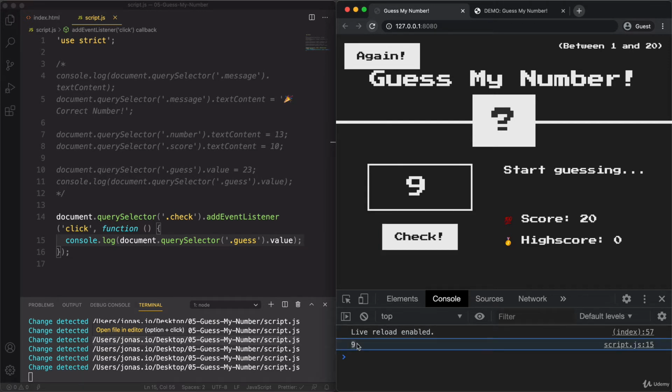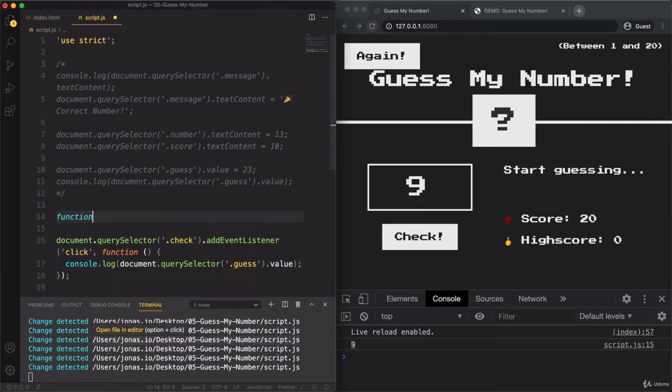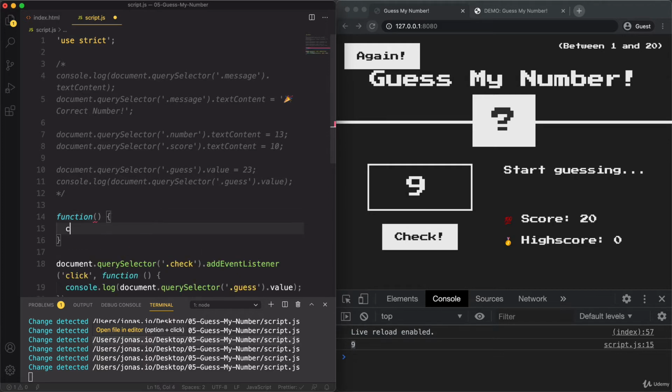Great job. So let's quickly go over this again. So we selected this button here using query selector, and then we used the add event listener method on that element to attach an event handler. And that event handler is this function here. Okay, so this is again just a function expression. So it's similar to when we do just, for example, this, and then just log something to the console. So this is also just a function value, right? And then we can assign that to a variable, and then we call all of this a function expression.